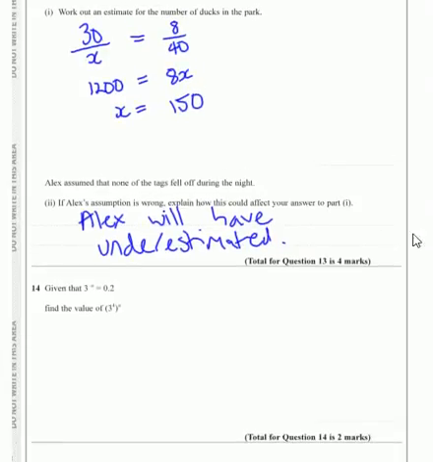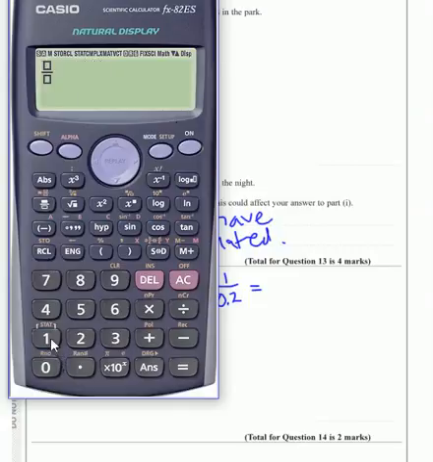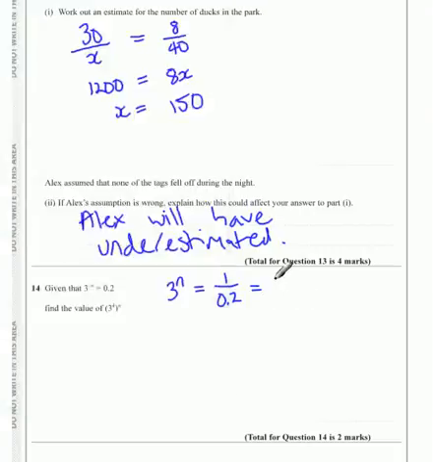For question 14, we need to know our index rules. The first one to look at is in this first part of the equation. What we want is 3 to the n. So that is getting rid of the negative here. A negative on an index does a reciprocal. So we're going to put that to the other side and make it the reciprocal there. So it's 1 over 0.2. 1 over 0.2 on our calculator equals 5. So we get 3 to the n equals 5.